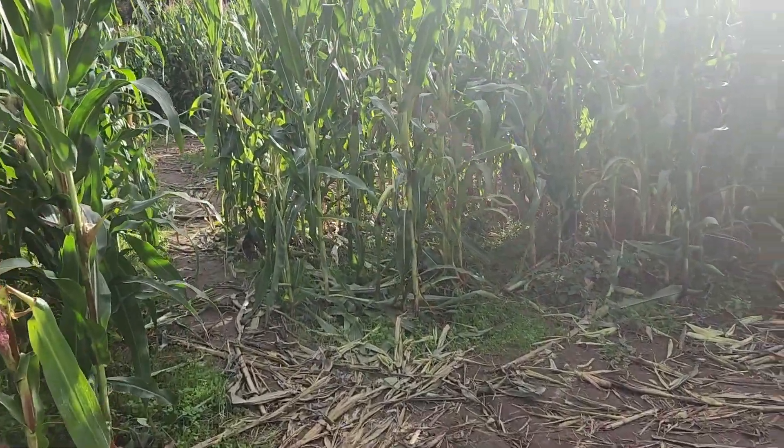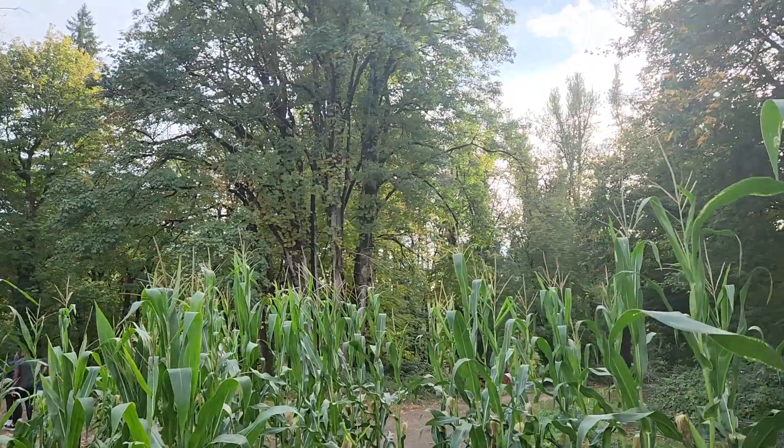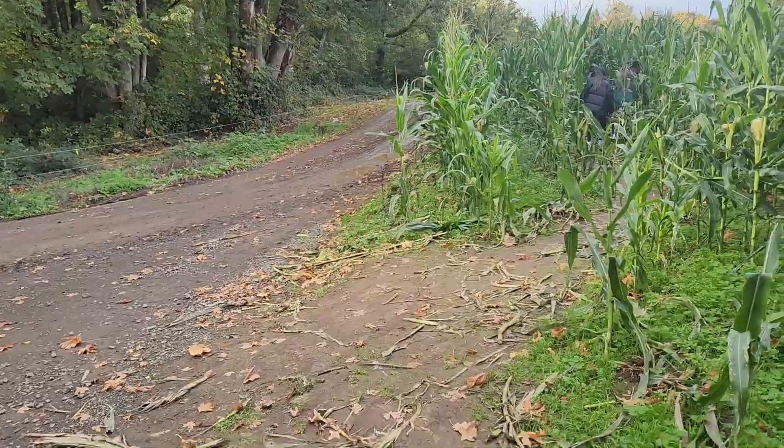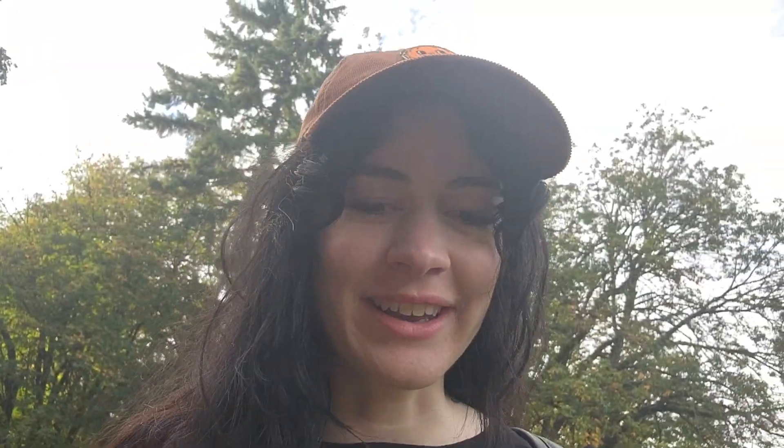Corn maze time! Let's see how tricky this is. Do you know what they made the corn into this year? Don't they make the corn into something every year that you can see from an aerial view? No, the UFOs do that — aliens! Aliens, day 392, still lost in the corn maze. Alrighty guys, left or right? I'm going right — if we look to the sky we'll know where to go. Oh look, you can see the outside! We made it — we didn't get lost once, we just walked through it. I have an innate sense of direction.